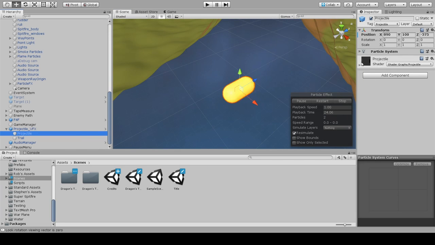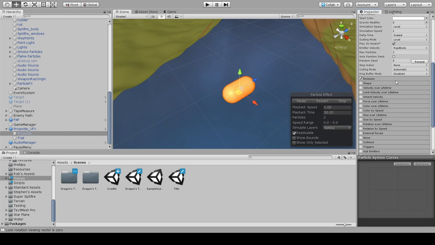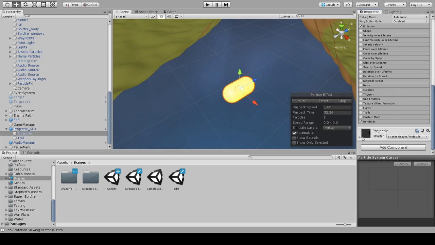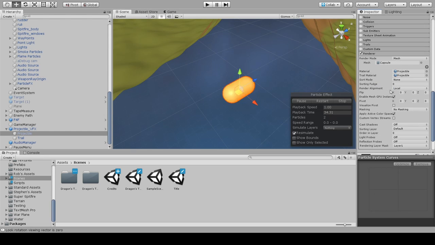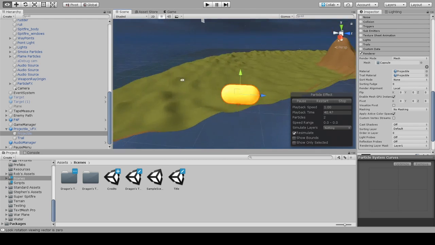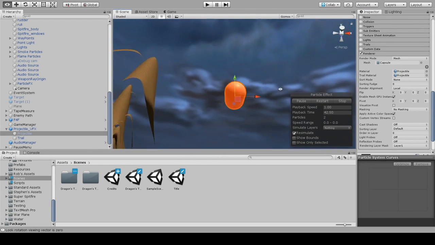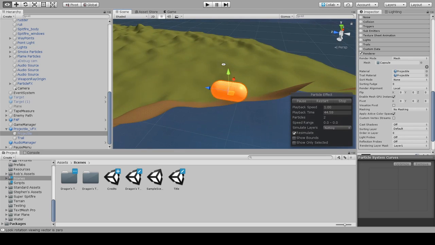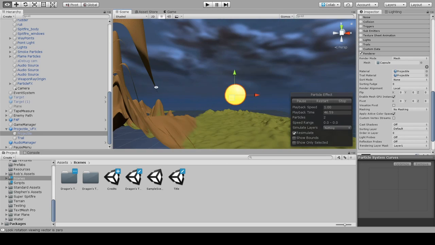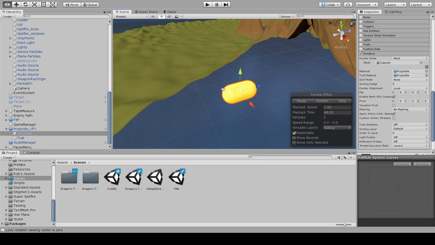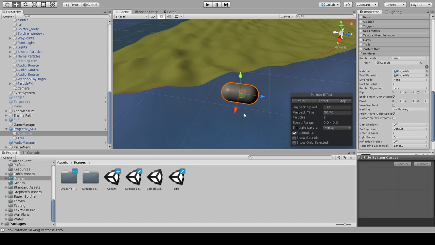If I open this up and show you what's going on in there, what I used was the render mode. I used a mesh capsule, and depending on what angle you're looking at it, that changes the shape of the actual particle.